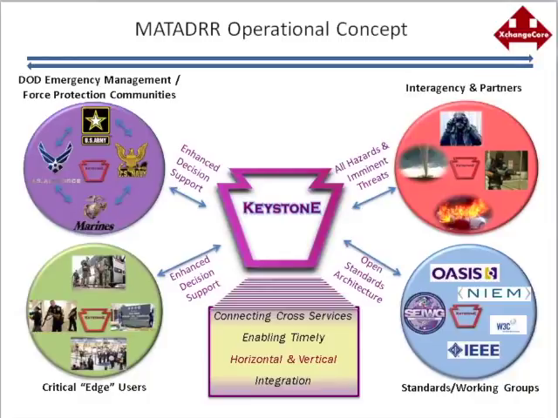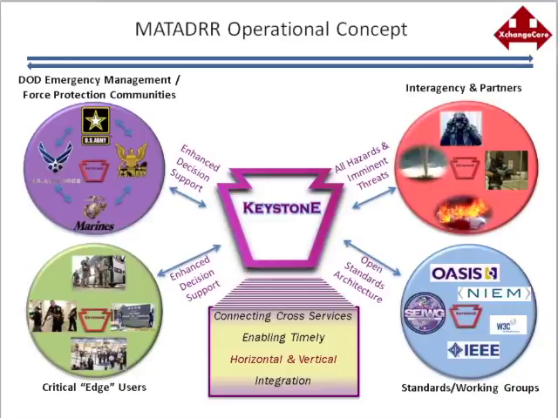Bottom left-hand side, something that usage has always promoted, critical edge users. That really says, I want to put it into the hands of the people who matter. There's people who are out on the street. And you saw, 3 years ago when usage released its first mobile app capabilities and how that has been taken by other members of the usage community and the private sector, expanded significantly, and there are commercial mobile app products out there pushing information out to mobile data terminals in police cars.